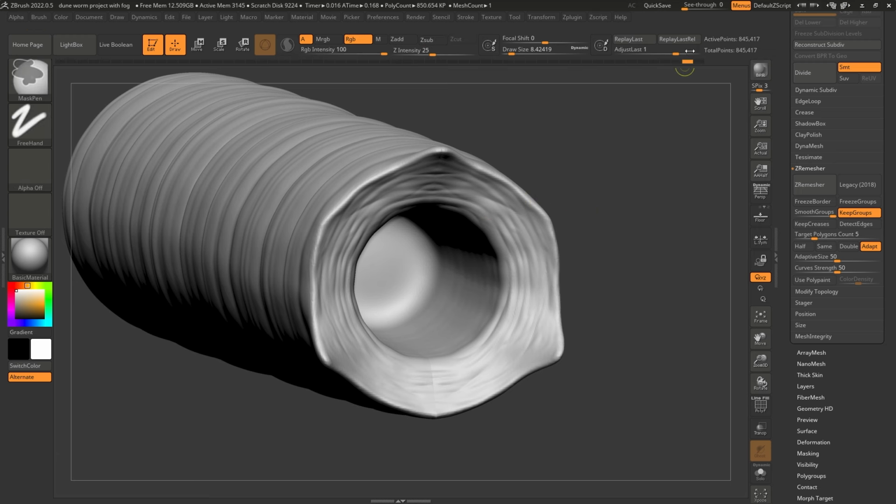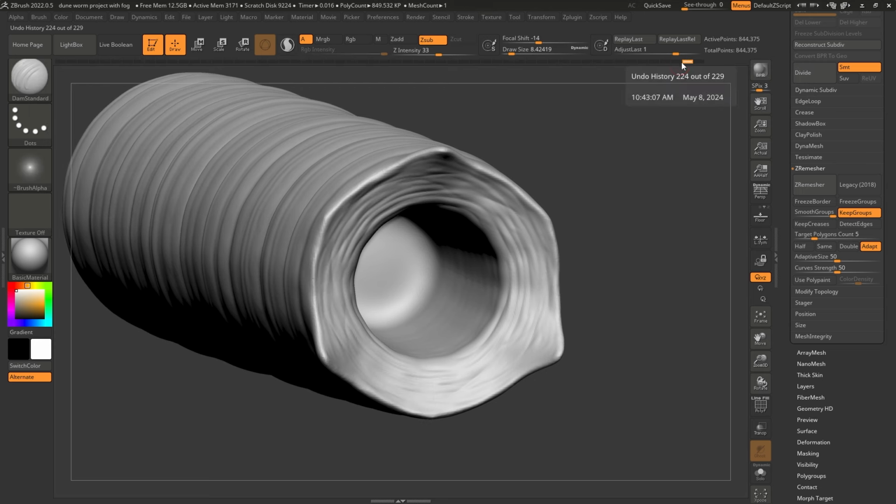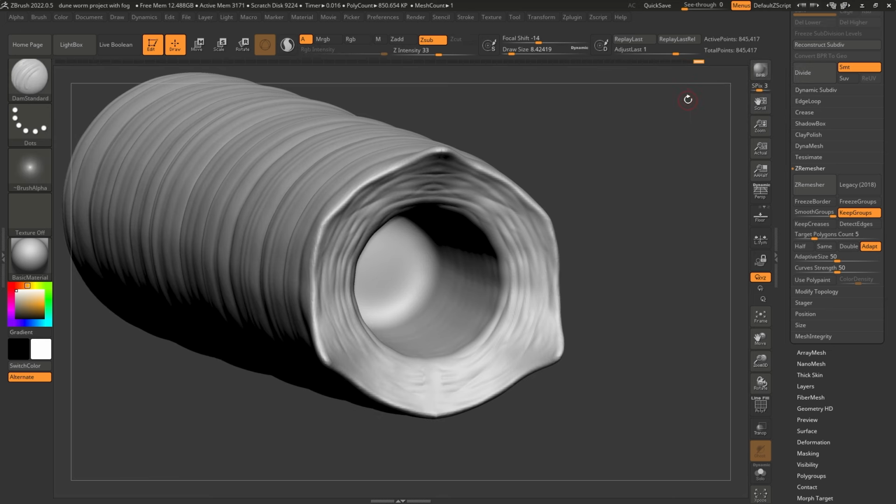You can hold the Control key and set a point in your undo history. So I'm going to hold Control and click on the current state. So this yellow line, let's actually do it in here. There we go. So this white line inside the yellow history indicates that we have stored this current state of the model. So now, with symmetry enabled, I'm going to turn off polygroups. We don't have any polygroups. You can if you want to.